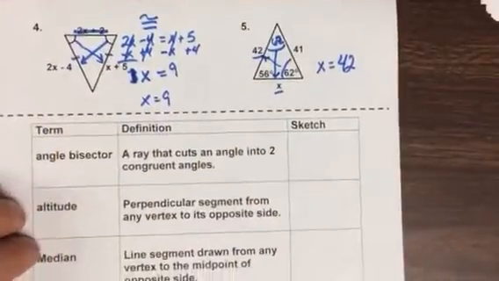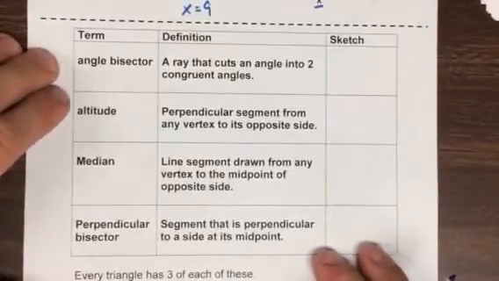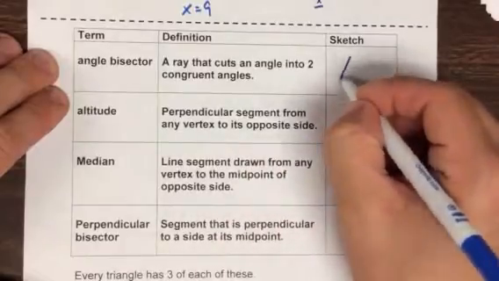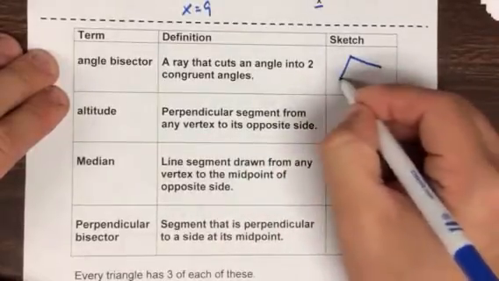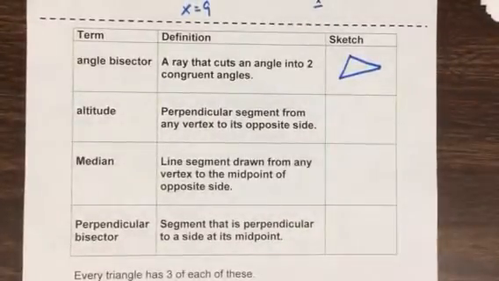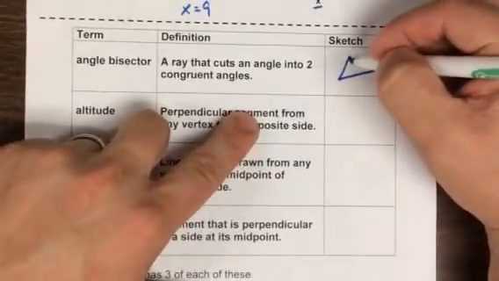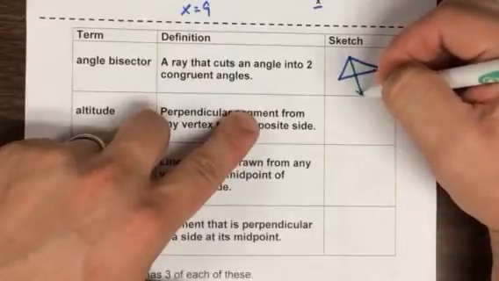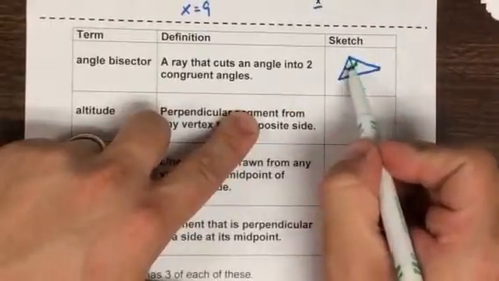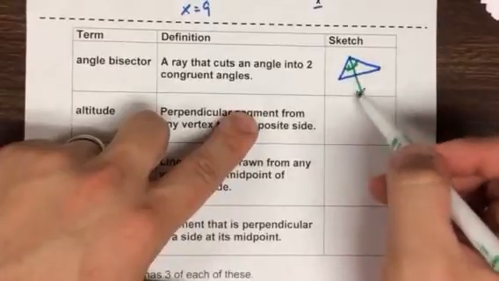Okay. So looking down, we've got a couple new words we want to talk about today. Angle bisectors. A ray that cuts an angle into two congruent pieces. So if I draw a triangle here, doesn't matter what kind of triangle, an angle bisector would be any segment, line, or ray that comes in here and cuts an angle in half. In this case, I'm going to use my top angle, or my vertex angle, and I now know that these two smaller angles up there on the top must be congruent because my green ray here would be an angle bisector.